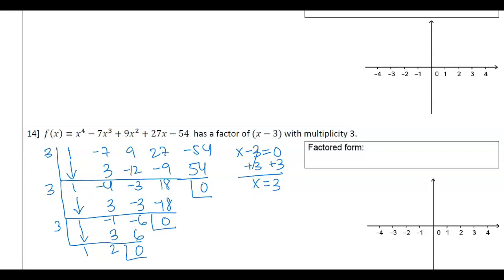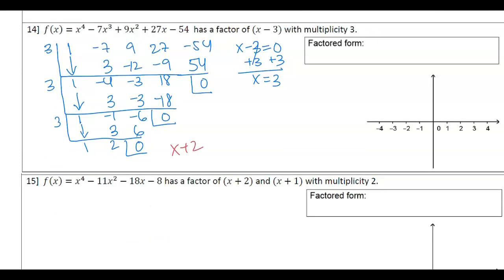So I have the synthetic division over on the left. I noticed that at the bottom I have x plus 2. That's my missing factor. So with that missing factor, I'm going to take that x plus 2, set it equal to 0. And that means my other x-intercept that I'm missing is at -2. At x equals 3, we know the multiplicity is 3 because we solved for that earlier. We saw that in the original problem. It said it has a multiplicity of 3. And at x equals -2, this one's just a multiplicity of 1. It's only one answer that has that.